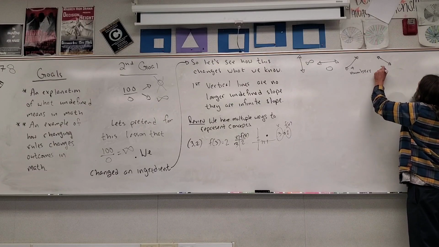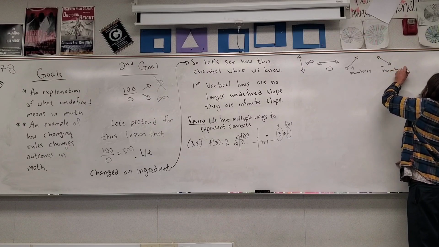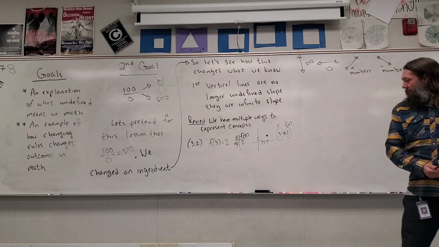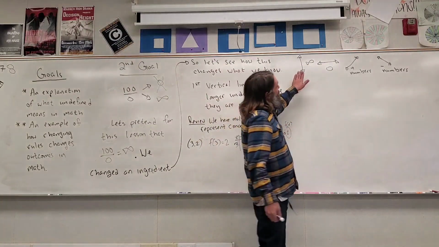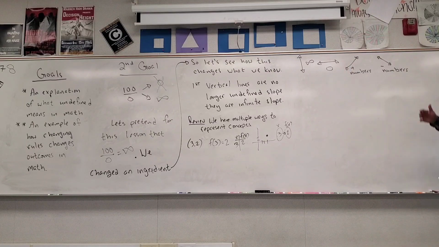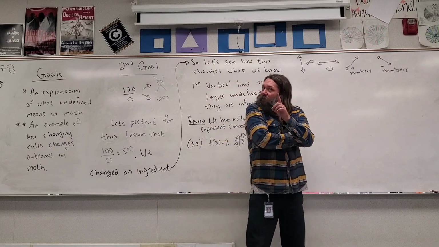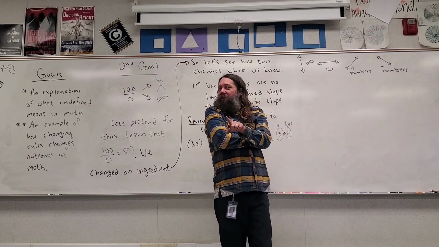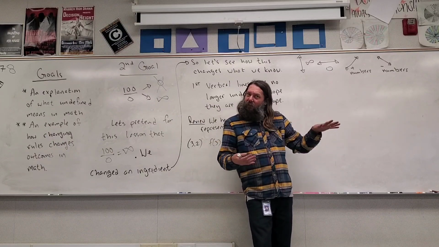Let me do this again. Negative numbers. There we go. All right, there we go. So my 4 types of numbers are represented by a vertical line, horizontal line, positive slope line, and a negative slope line. And prior to this, there was only one number that separated positive and negative numbers. It was 0, right, on a flat number line.